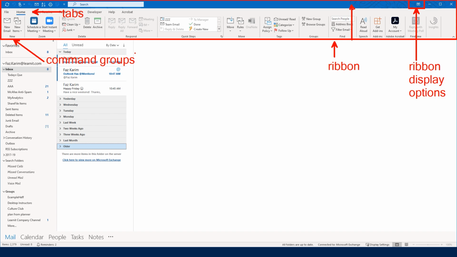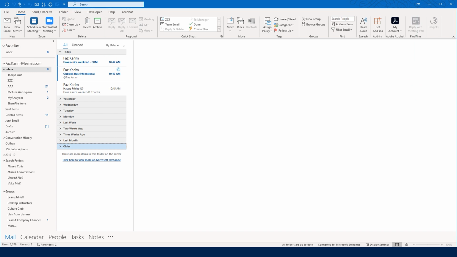Whether you're in Word, Excel, or PowerPoint, you'll notice that there's a ribbon. And if you take my beginner courses of each one of those softwares, you'll see that I talk about the ribbon. Now, the ribbon interface allows us to quickly access and navigate to all of our tools. I do want to point out that on the ribbon interface, there is a special area that I like to use. I'm going to go ahead and box it up now.